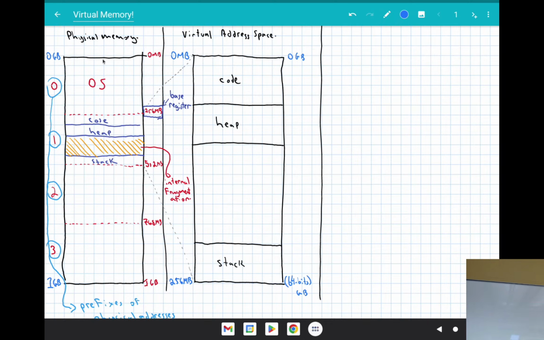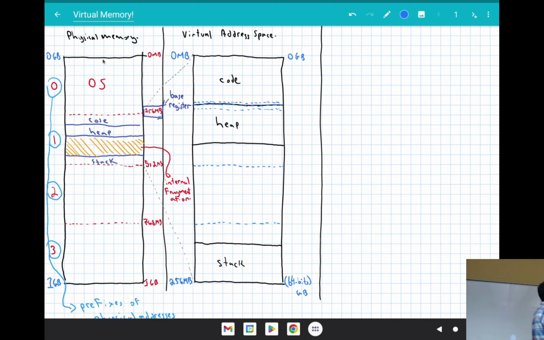We're going to take our virtual address space and we're going to partition it, and I'm going to draw double lines around this, in such a way that we have a code segment.